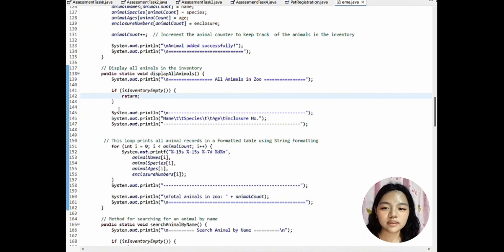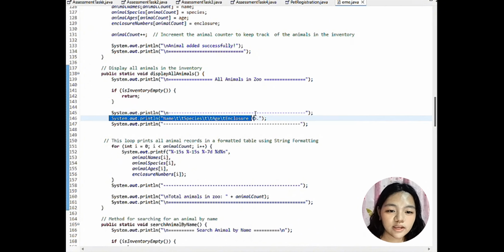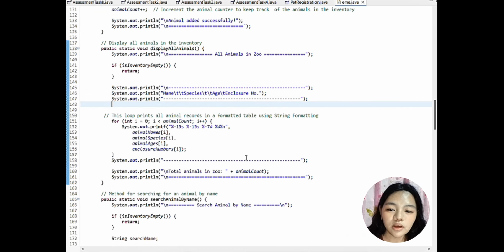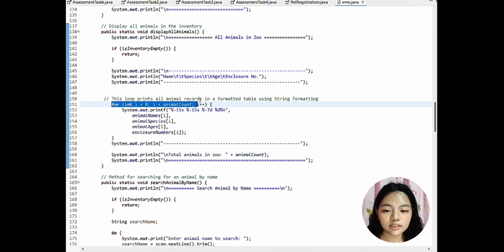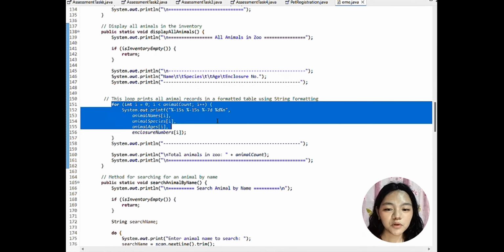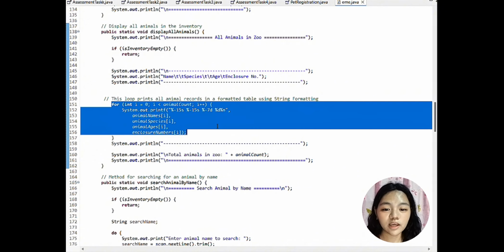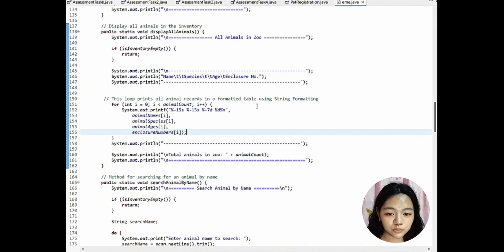After that, a separator line is printed and the headers: name, species, age, and enclosure number. This makes the output look like a table and helps the user understand the columns and the data. Next comes the for loop. The for loop is going through the array to get the values stored from the user.